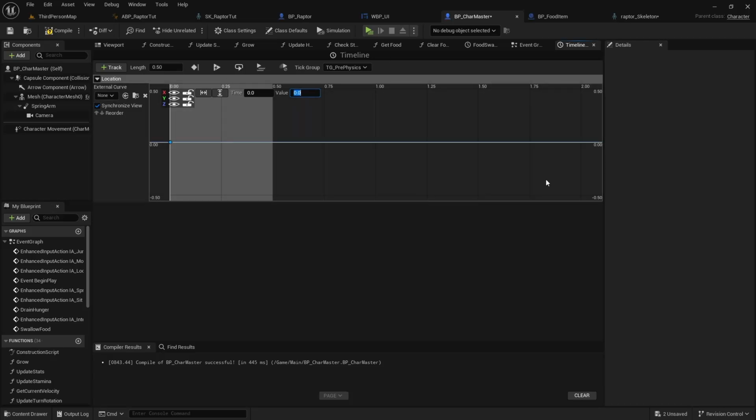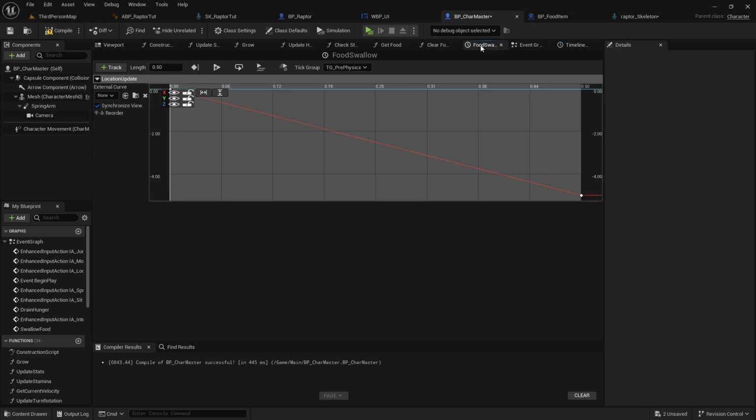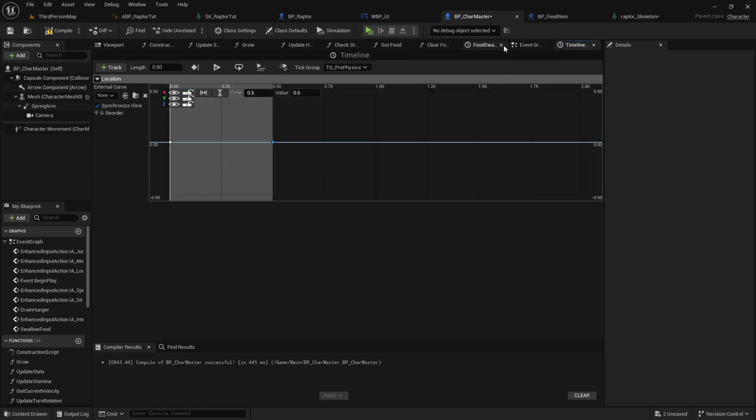So we're not feeding anything in at the start of the timeline. We're starting with nothing, not doing anything at the very beginning. But by the end, let's do another point. So shift and then just click. By the end of it, so 0.5, we're doing a value of -5, which means we're going to have it move back -5.